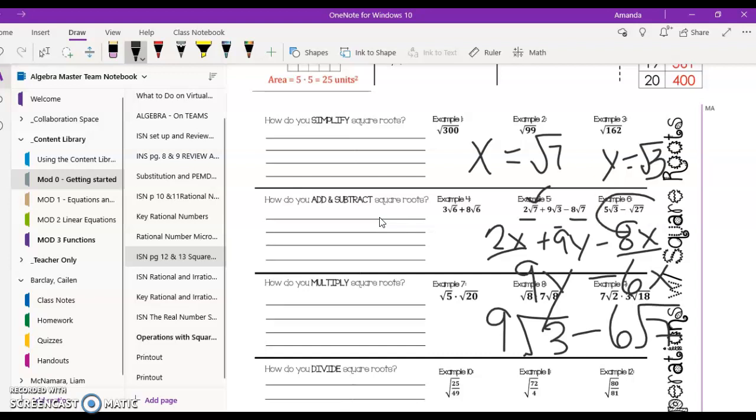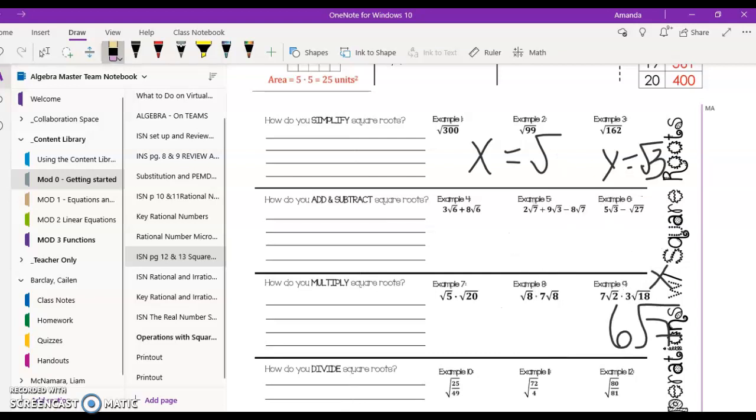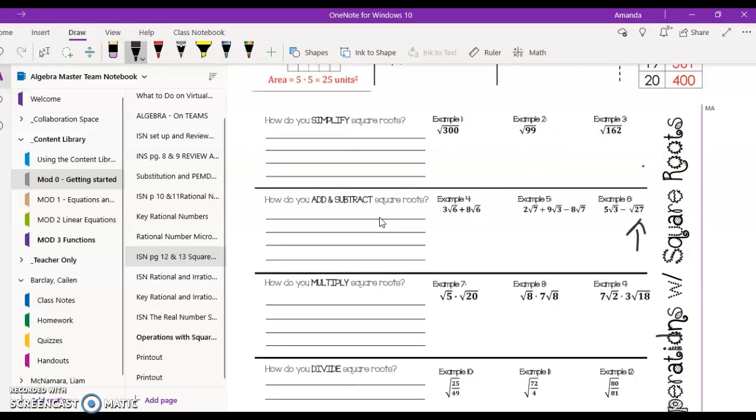Try this one. I'm going to show you right away. I'm going to erase all this so you can see it. I see a perfect square there with root 27. Okay, there's a perfect square. The root of 27, because 9 times 3, is 3 root 3. So when you try this one on your own, you first are going to simplify it and then add like terms. When you're multiplying, you can multiply under a square root.